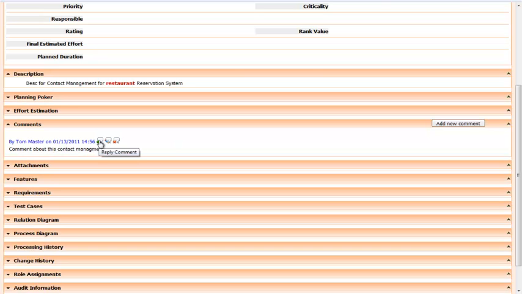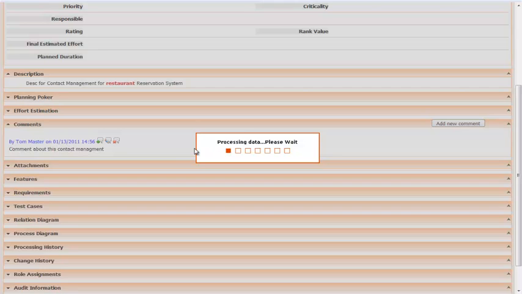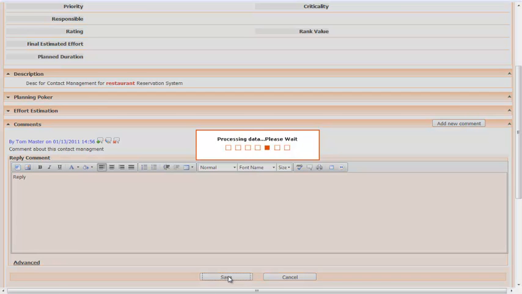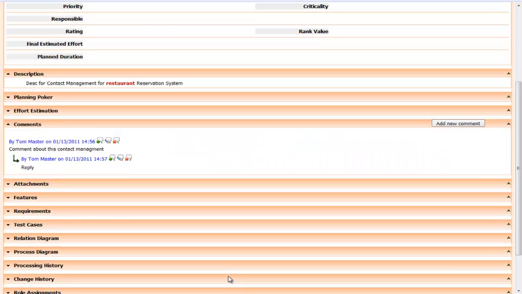So as Tom, I'm just replying again to my own comment. So basically it shows that reply. And this allows you to create a multi-threaded discussion in the context of this particular user story. And you can have this multi-threaded discussion, which is a part of the collaboration for any item, whether it is for the user story, epic, feature, requirements, Scrum, everything.